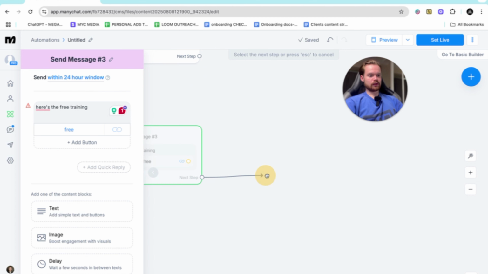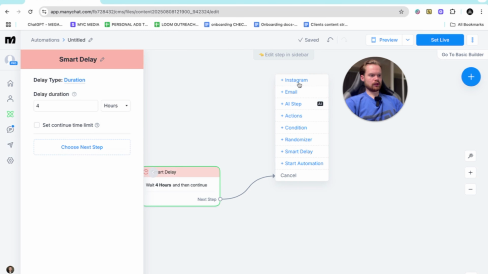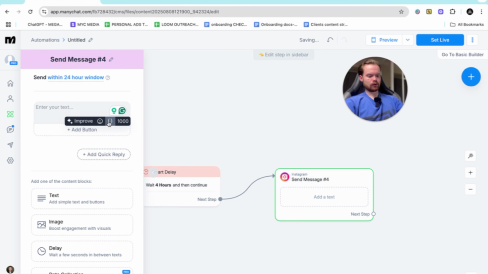And then what you can do after that is next step, you can say smart delay. So you can be like, let's just say 4 hours, then you can put Instagram message, be like, yo, did you get time to go through the training?